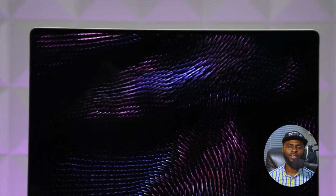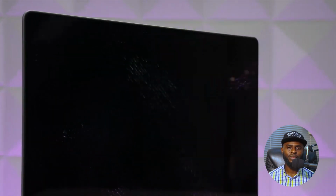Okay, so who is this really for, right? Well, surprise, the M2 Max MacBook Pro is not the computer for everyone. You know what? Apple knows this too. If you're still on an Intel machine and you're a creative professional, now is the time to jump over. That's a no-brainer. It's going to change your life. And I don't really care what Apple chip you get, really, just make the jump already.